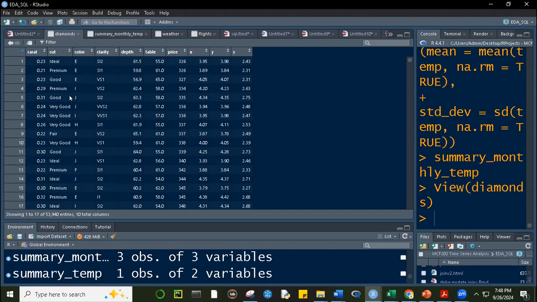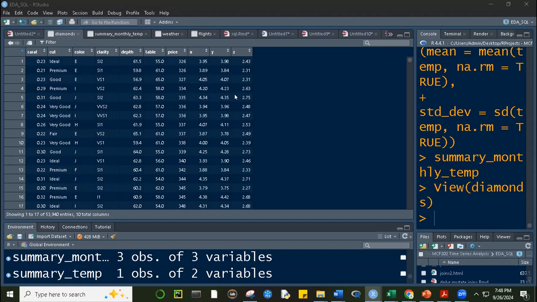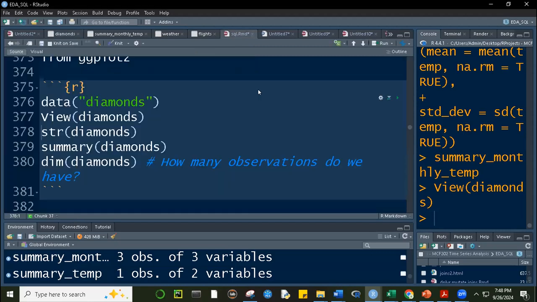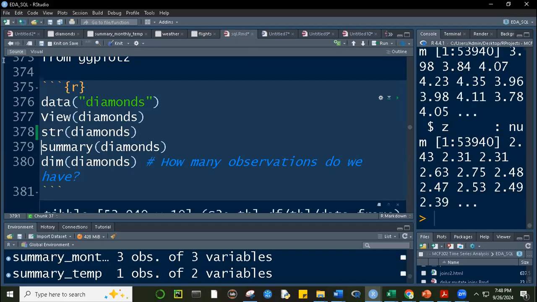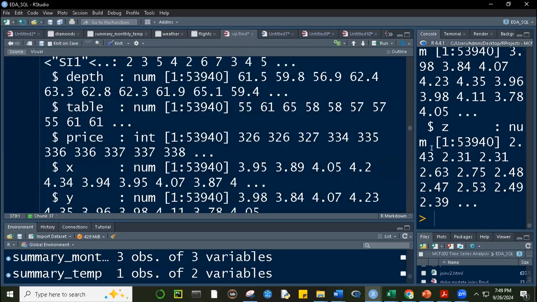The variables are carat, cut, color, clarity, etc., and the dimensions of the diamond, x, y, z, which is a three-dimensional measure. And then there are some other data here. There are 53,000 plus observations and 10 columns all in all. We're going to make use of this. You can get the structure of diamonds and the summary. Let's get the structure first, and we know that this is also a table, a special data frame.